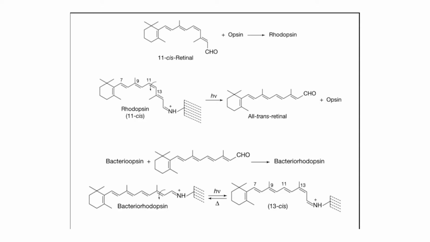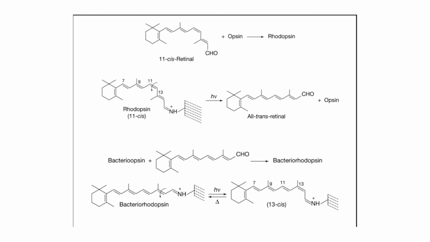Okay, the rhodopsin, and when the light hits your eye, if you notice here, 1, 2, 3, 4 double bonds are there. This is the only one which is cis. This will go from cis to trans, and this is what is triggering your ability to see things. So this 11-cis isomer will go to all-trans isomer. As it goes to the all-trans, this protein will be released and that will trigger the brain: there is something in front of you. And since there are billions of these rhodopsins, it can make a shape out of you, and that's how you see the picture.